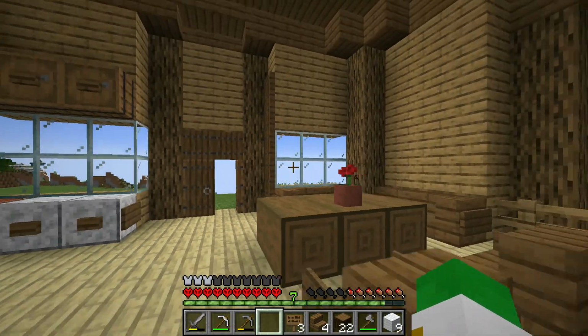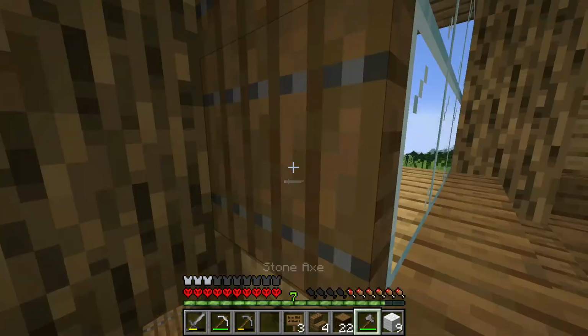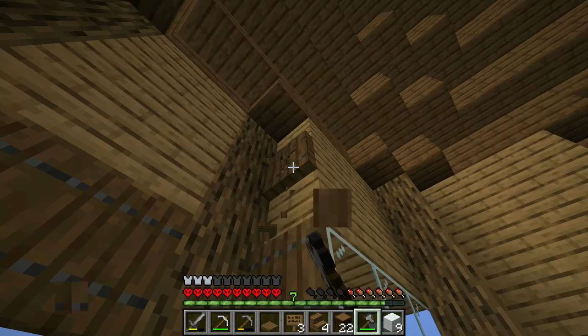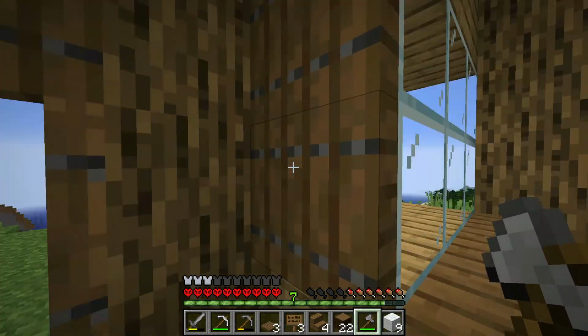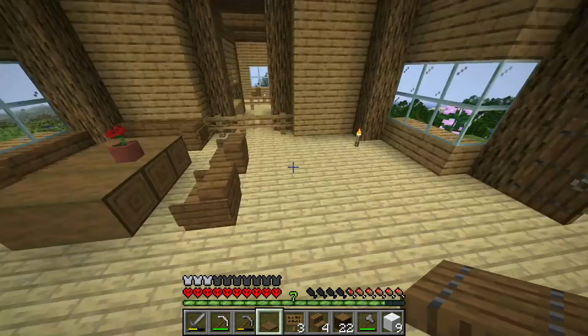That actually looks pretty good, yeah. So we'll just go like this. Or even better, what we could do is we could just put them on the side of the window, and that would make it so it just looks like it's some sort of shutter on the window or something like this. But yeah, that's actually looking pretty cool like that. And we'll make some over here as well.